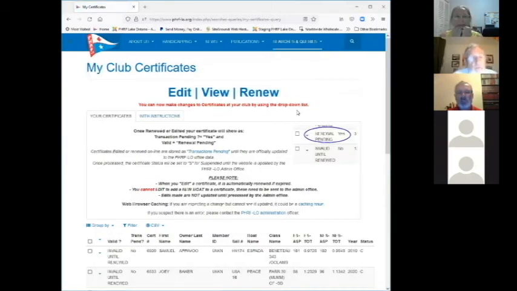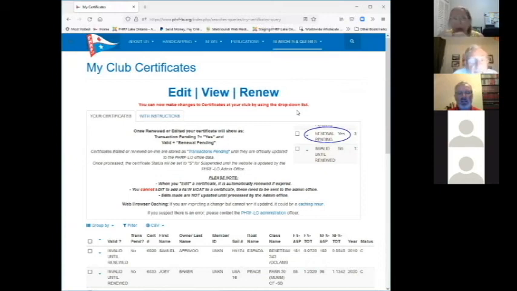If you've already processed it and that club or that owner is no longer in the club, so let's say he transfers from the club, how do you delete it from my certificates? Okay, so the list you've got there at the base of your screen, when you renew or you edit it, and if you edit it and it's expired, it automatically gets renewed.